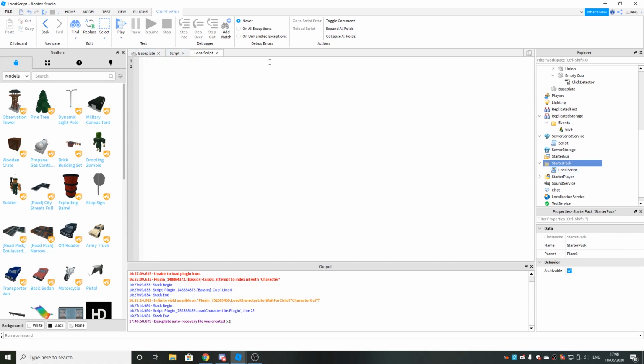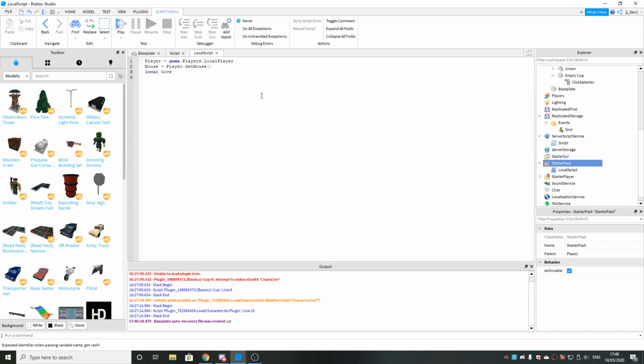Then delete the print hello world, and you're going to want to type, this will again be in the description, player = game.Players.LocalPlayer. Mouse = player:GetMouse().